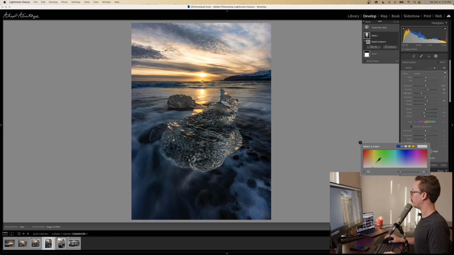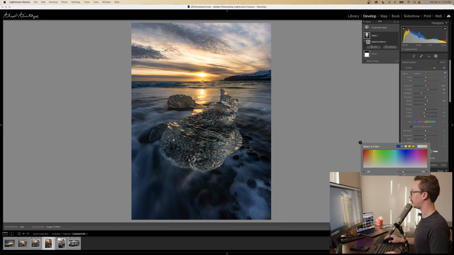And to do that, I'm going to come down here and make a color selection. You want to choose something that makes sense for a sun shot, which would be a warm or a red tone. So I'm actually going to come over here and pick more of a red tone. And then this slider here is going to basically change the saturation of that color. Obviously, we don't want something like this. We want something pretty light.